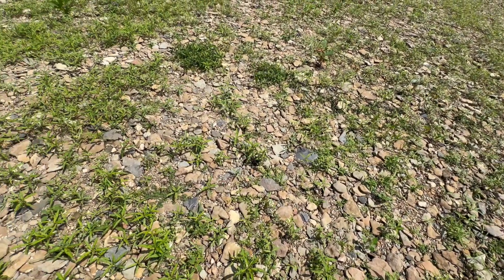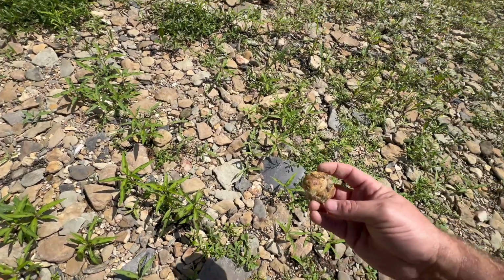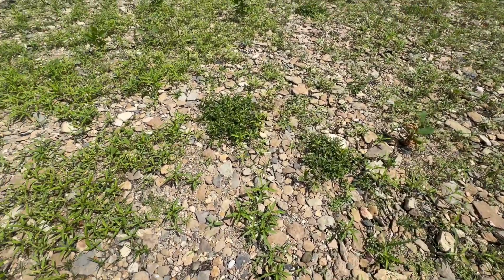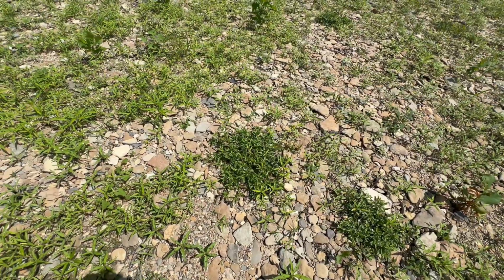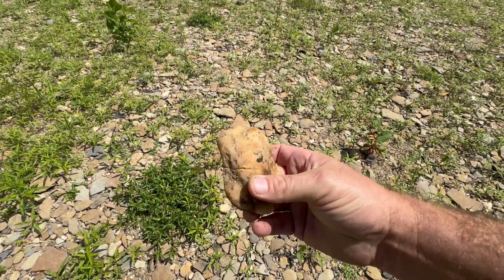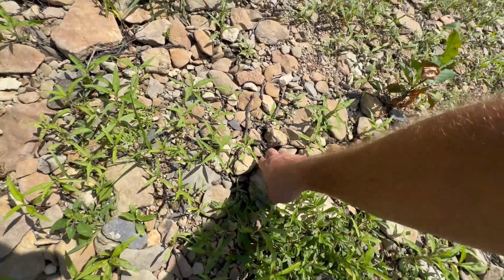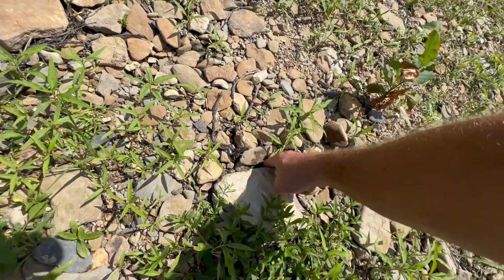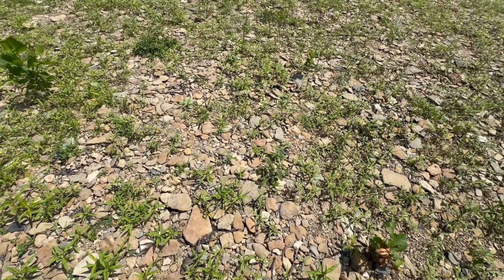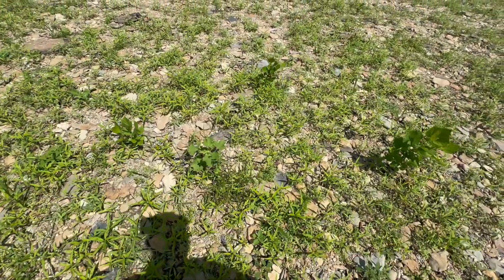I guess I'll just film a little bit as I'm walking. There's a little broke open piece. If I can find some pieces of coal. There's kind of a flattened piece. I don't think it's gonna be any good. Yep, we can take it. God, that's heavy. Looks like it might be some chert or something. I'm trying to stay right here close to the truck right now before I get my backpack on and start loading it down.